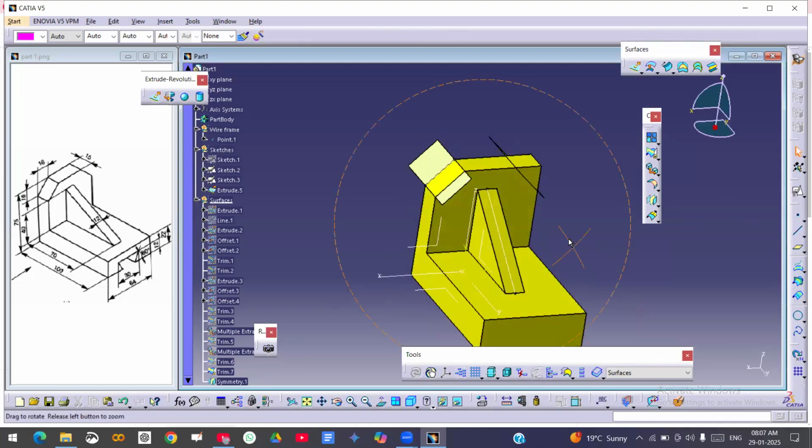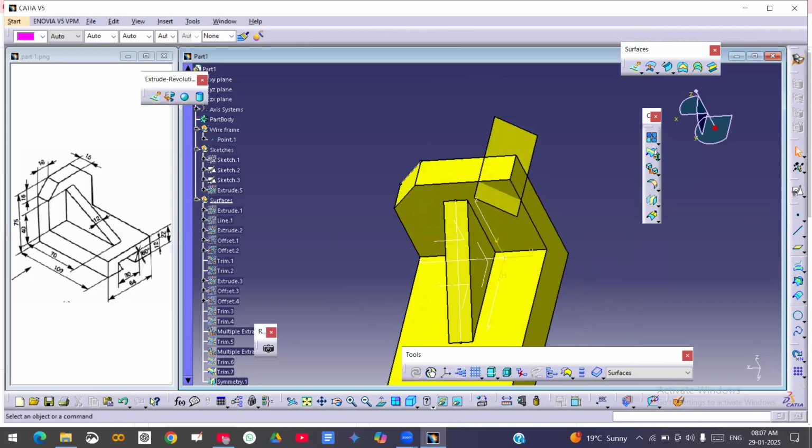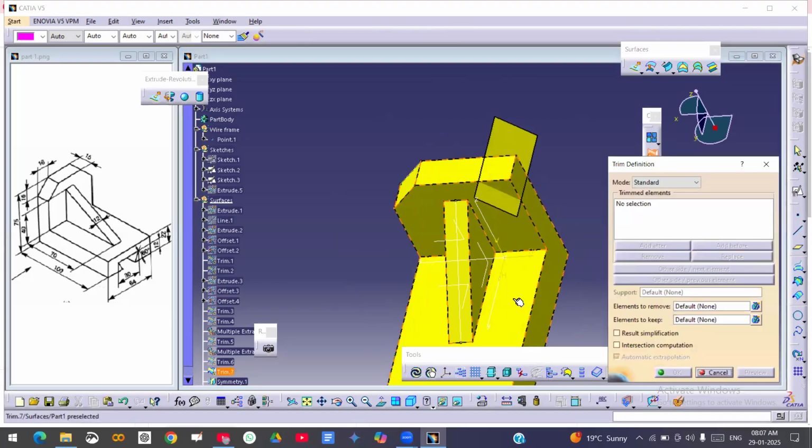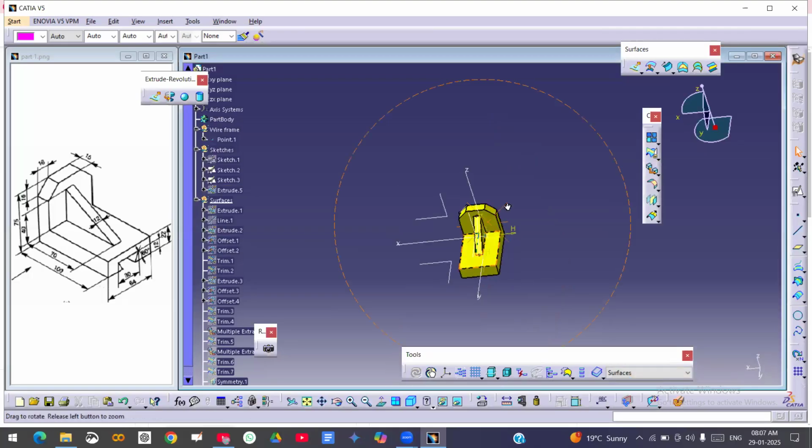Now hide this surface. Now you can trim it off this side also. Go to the trim command, select this surface and select this surface, give other side. Now we have got a perfect shape.